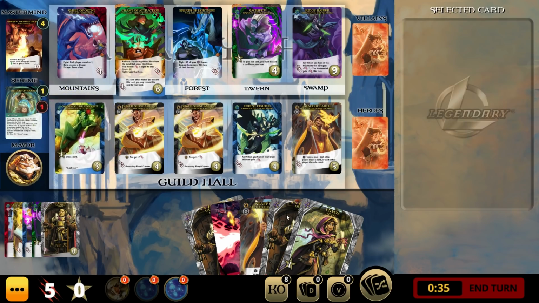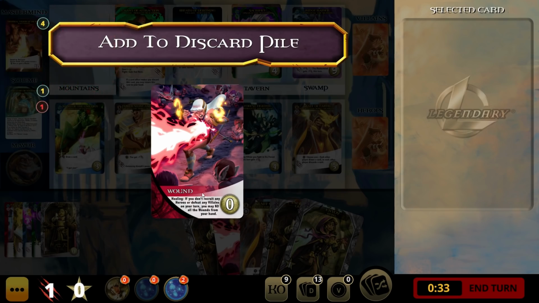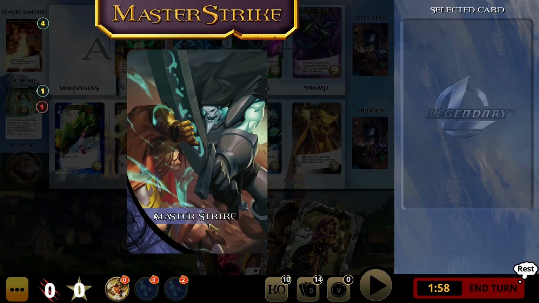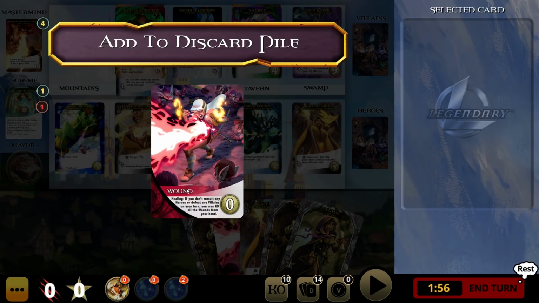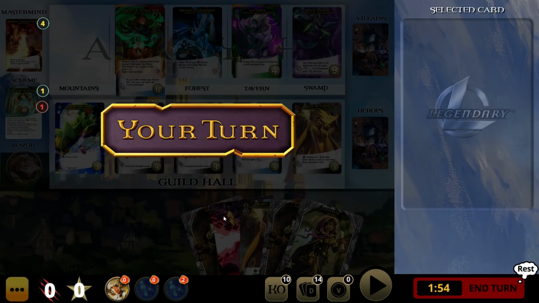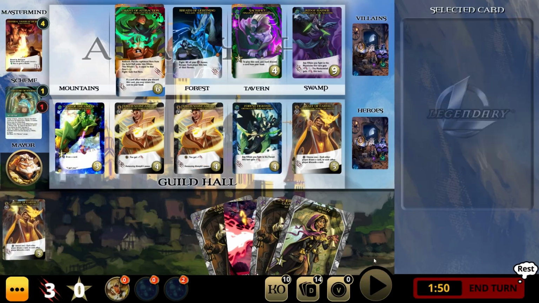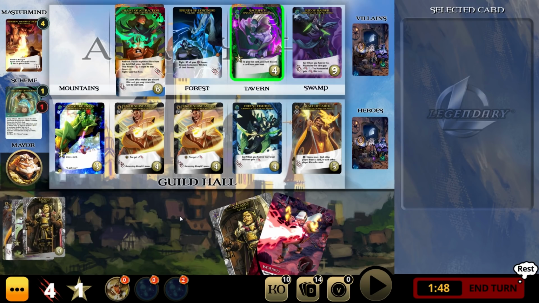All right. Power Stone. Oh, another wound. Man, another wound. It's getting woundy. Lots of wounds. All right, Master Strike. Of course, add another wound, because what would a turn be without another wound? It would just be another turn. That's what it would be. All right, so we should have 5 fight.